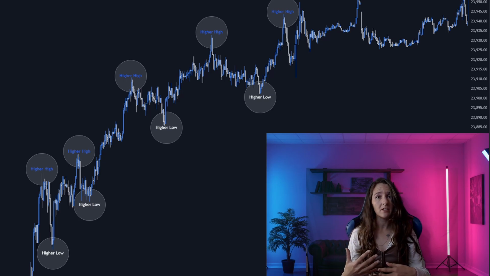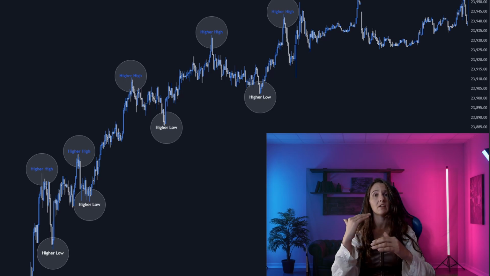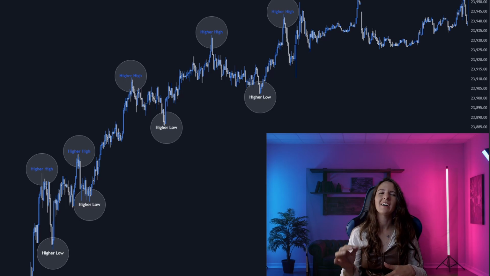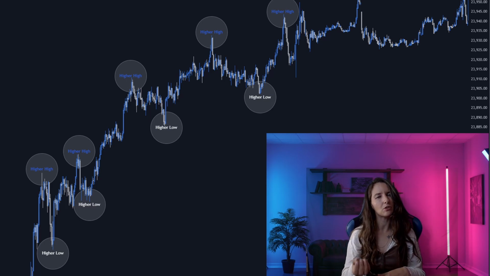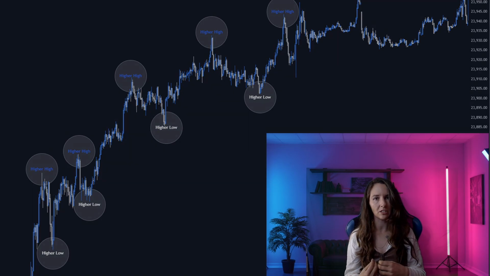In an uptrend, every time the market pulls back, it should make a higher low than the previous pullback. And every time it pushes up, it should make a higher high. Think of it like stairs going up. Each step is higher than the last. That's your uptrend. The moment we break below the previous higher low, that's when I start paying attention because the structure might be changing. And this is so important because it tells us the buyers are in control. They're stepping in at higher and higher levels, which means they're confident about pushing this thing up.